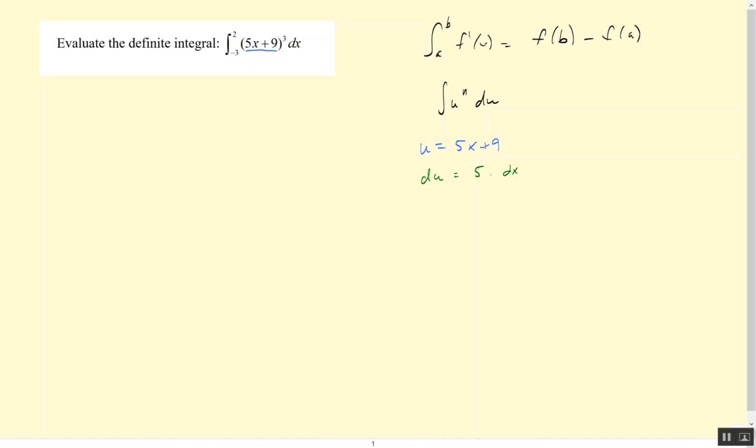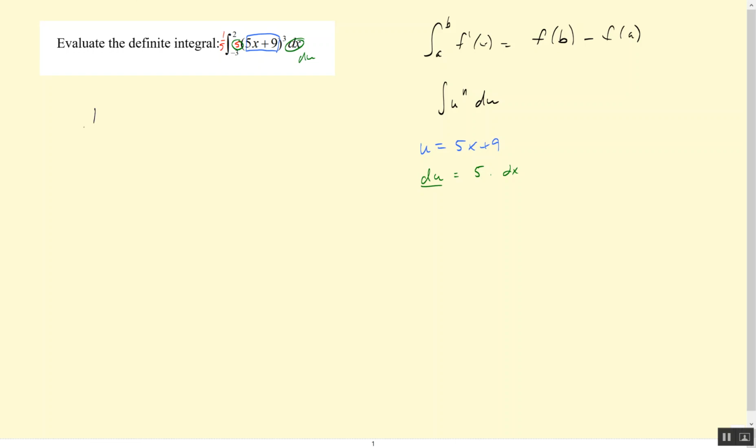Now we have to substitute in for both u and for du. We've got the u, but the problem is with the du. If we can fix it, great. If not, you'd have to try a different method. Here, we're only off by a multiple of 5, so we can fix that. I can put a 5 in here, as long as I put a 1/5 in as well. That way I'm only multiplying by 1. Now my 5 and my dx are replaced by a du.